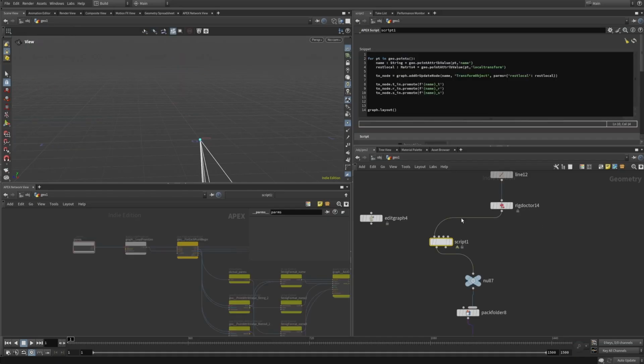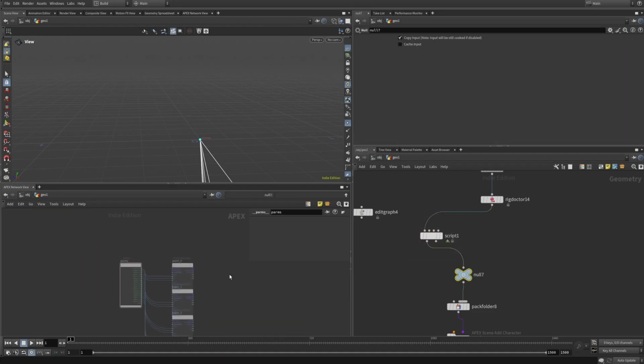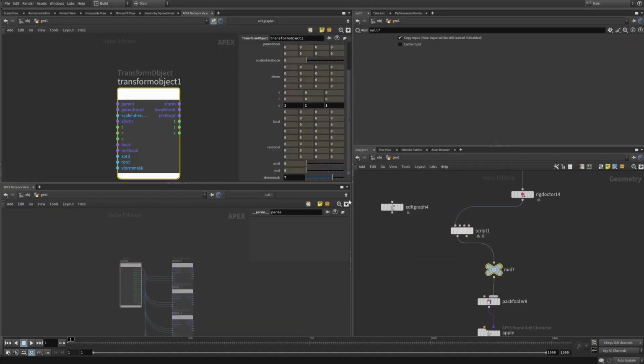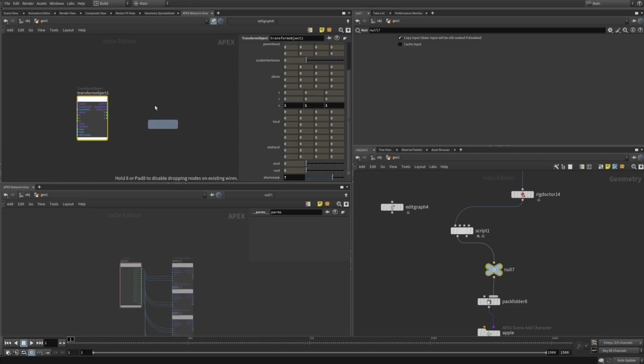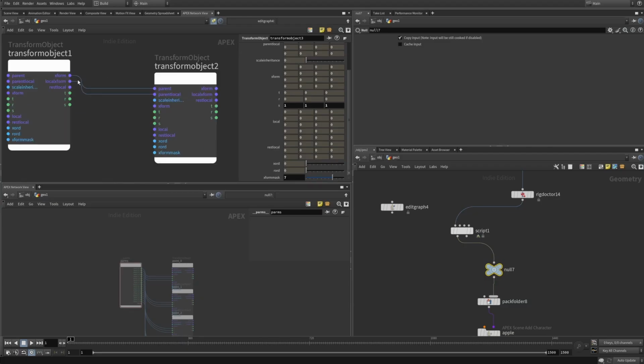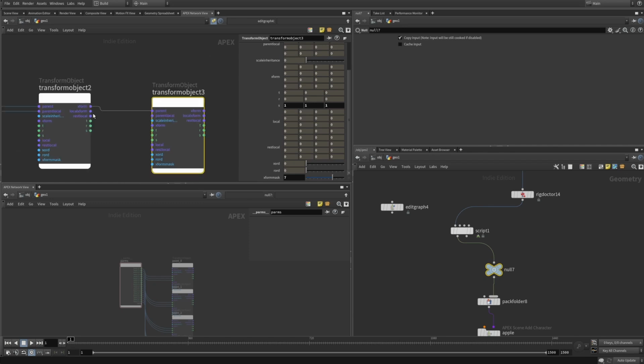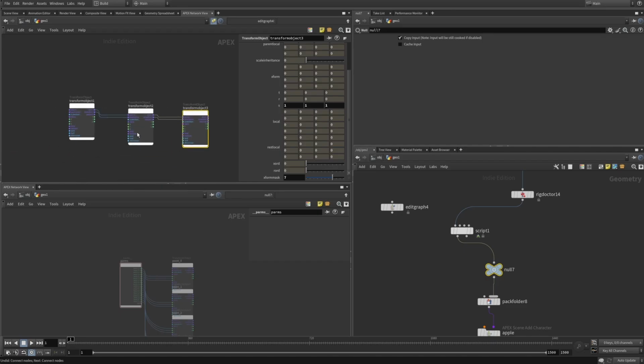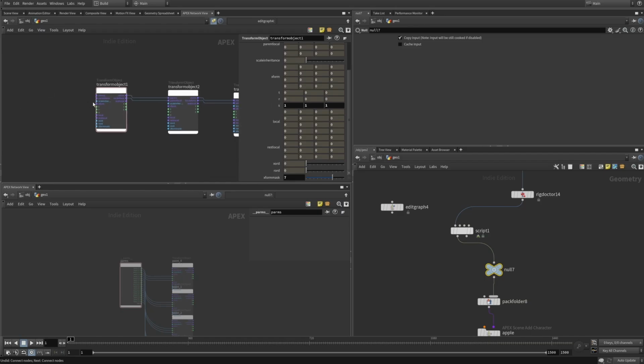So now let's parent up the transform objects. So again, I want to sketch this out in an edit graph. So we have a bunch of transform objects and we need to parent them up like this. So we need a world X form and a local X form that goes into the parent in and the parent local in. We need to find the hierarchy of the nodes from the SOP skeleton / KinFX skeleton. And also we need to note that the first joint in the chain does not have a parent, so we need to make a condition for that. So we are not trying to connect this to a joint that doesn't exist.